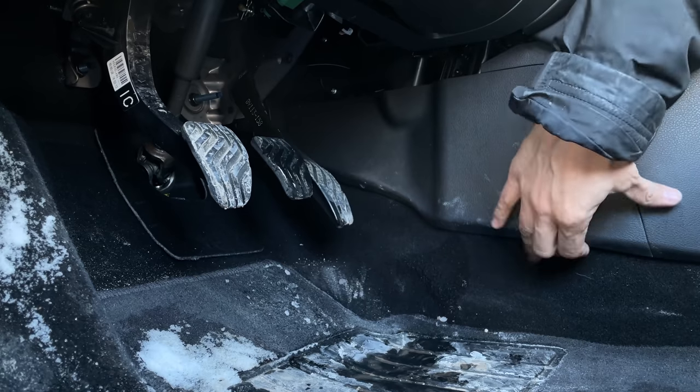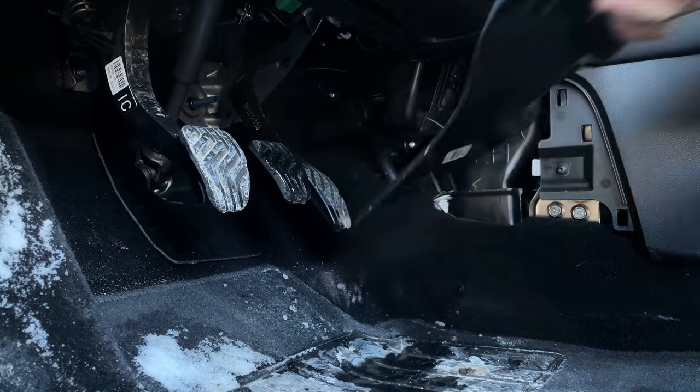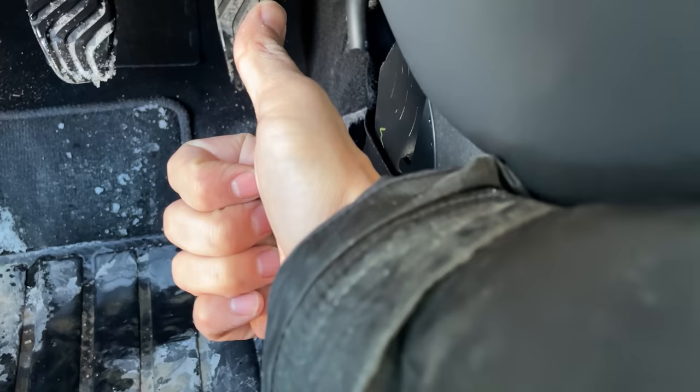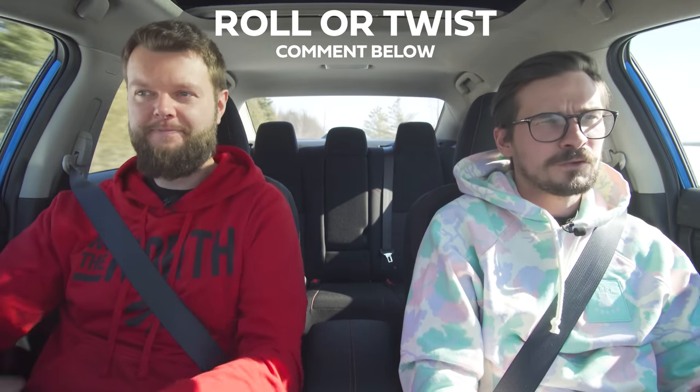I feel good about everything here driving this and shifting it, except for one thing with the pedal placement: when you heel-toe downshift you've got to stick your ankle out, and my right ankle rubs against the plastic part. I actually pulled this panel off and now I have enough room to heel-toe downshift perfectly. I assume the race cars are going to have that removed as well — and it's not covering up anything important, so if you have one of these and can't heel-toe downshift, pull that panel off. Technically it's not a weight reduction so it would still qualify for racing. All the pedals feel shifted to the right, so you have to do an actual heel-toe full twist rather than a roll.